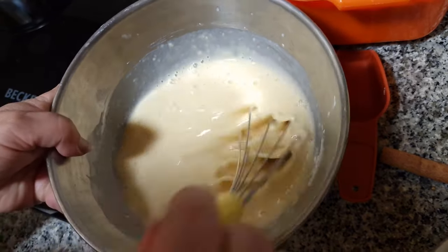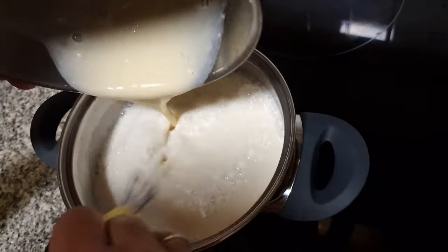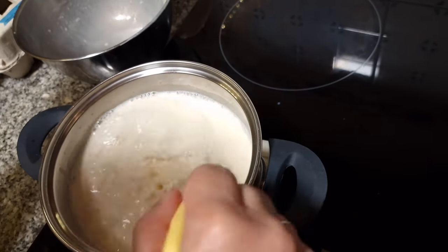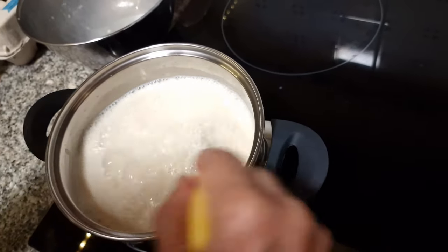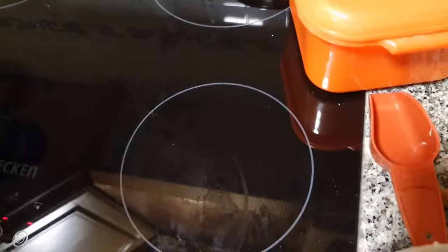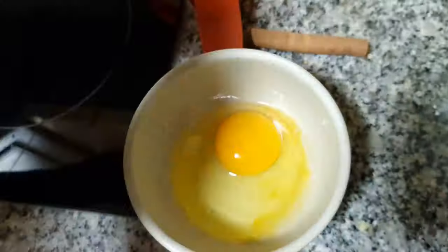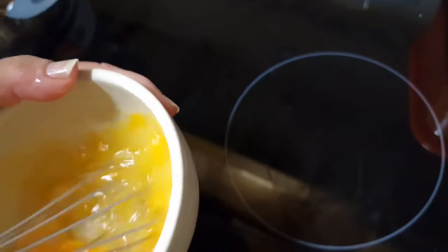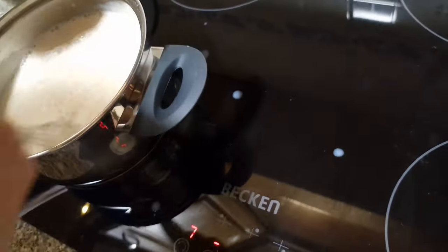Okay. Now, mix it all together. Let's go, go, go. And then put another egg. Going to put another egg because it's quite a lot, so better have another egg. So just put another egg inside everyone. Okay, let's go. Cool. Boink, that's it. Go crazy.